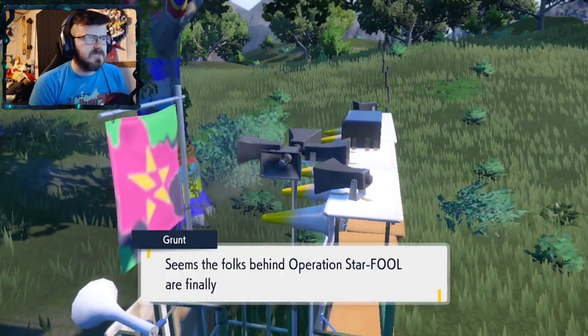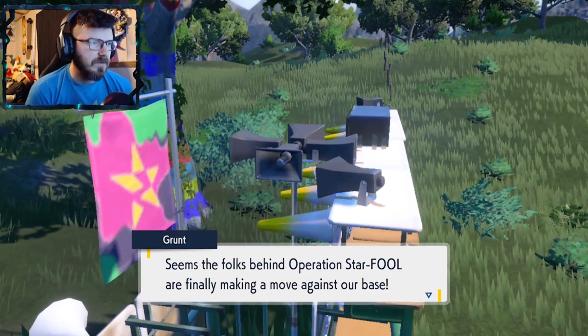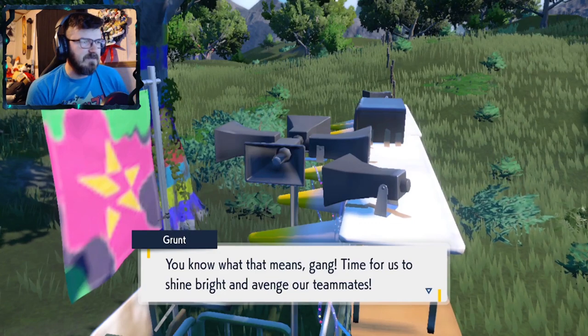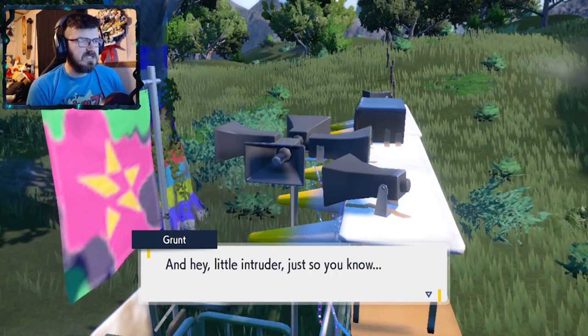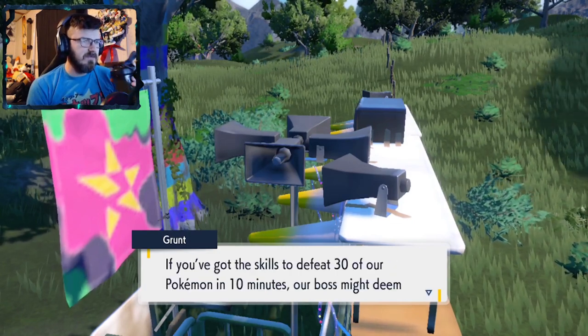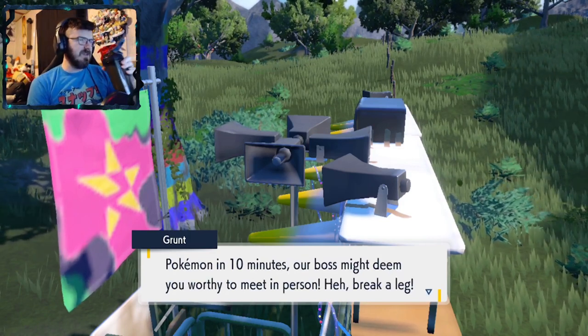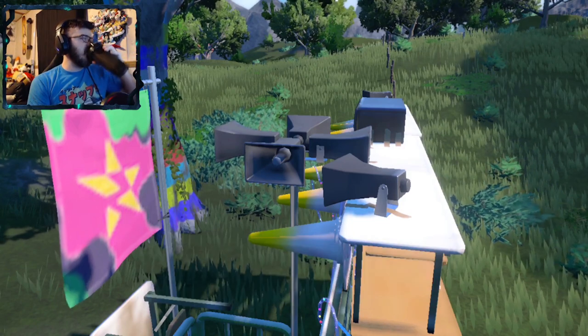Beep. Seems the folks behind the Operation Starfall are finally making the move against our base. You know what that means, gang. Time for us to shine bright and avenge our teammates. And hey, little intruder, just so you know, if you got the skills to defeat 30 of our Pokemon in 10 minutes, our boss might deem you worthy to meet in person. Heh, break a leg.